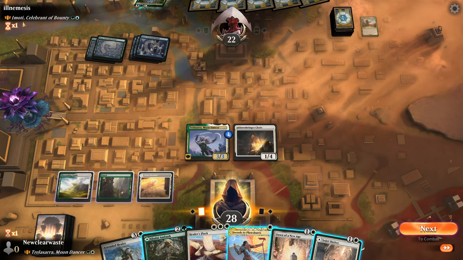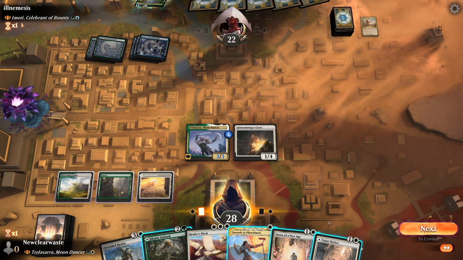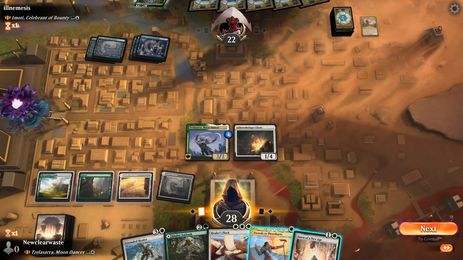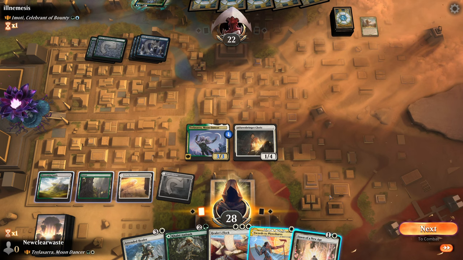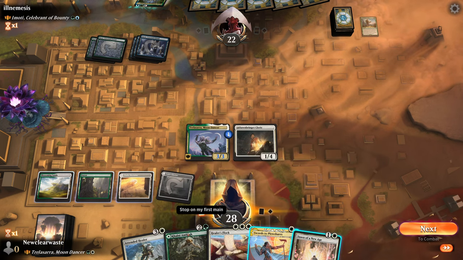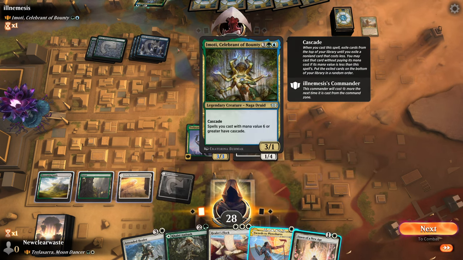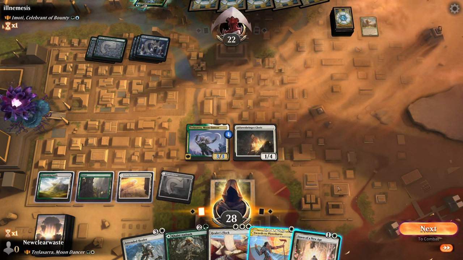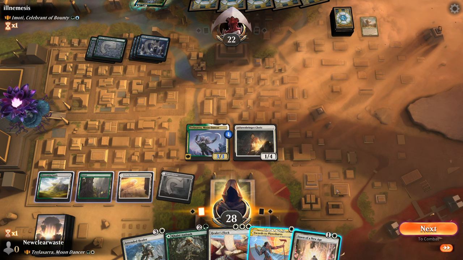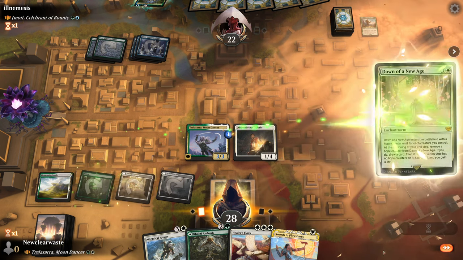and have our commander fight their commander. That's probably the way we should do it, right? But then our commander dies. We could just Swords it. We could just, yeah, let's just do this and Swords it.